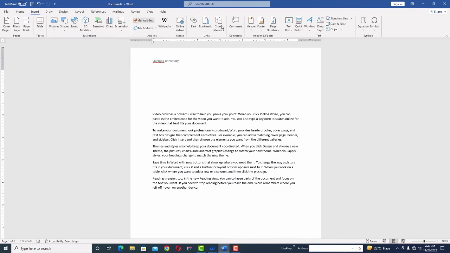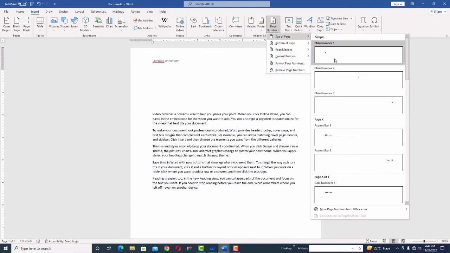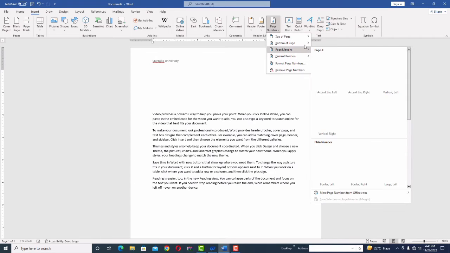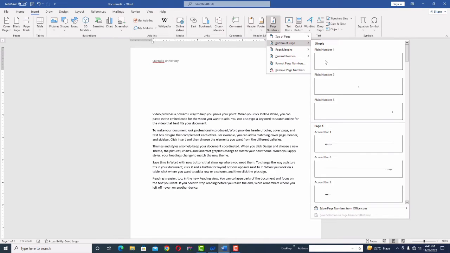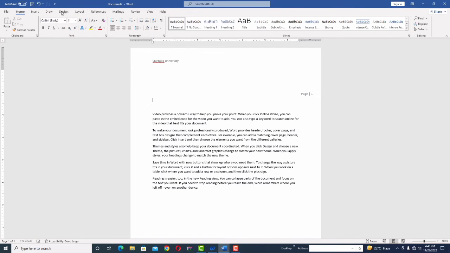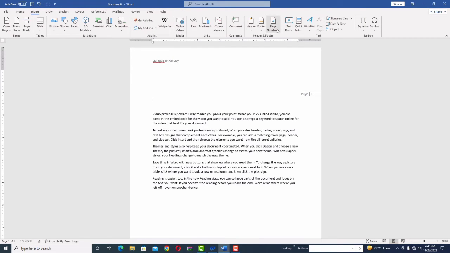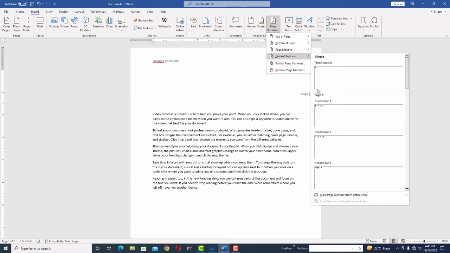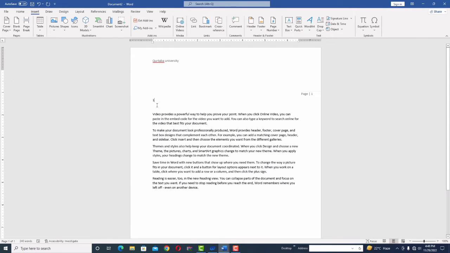But if someone says, no, I don't need any header and footer, instead of this footer and header I need some page number. But the page number should be at the top. In the top, that will be the page number. In the bottom means at the footer. Margin means by yourself, like I need it in here. Or the next one is, if you click on the position, where I stand, over there that will become. And the next one is remove, means if you want to remove, you can remove.